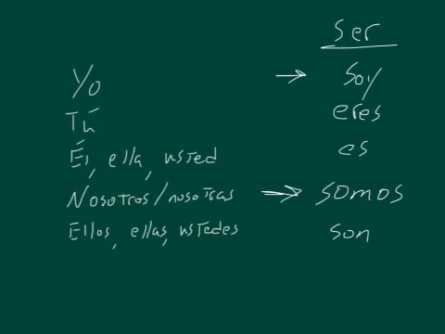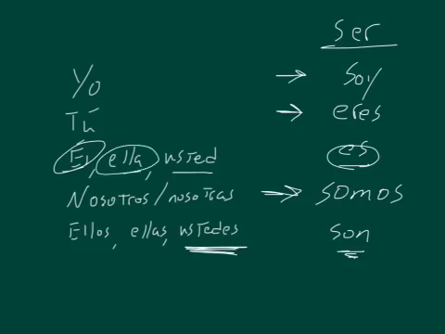You are, just one, would be tú eres. You are, being more than one, it's going to be ustedes son. If you're saying you, showing respect, are, that would be usted es. More than one you, showing respect, would be ustedes son again. He is, it's going to be él es. Same as she is, would be ella es. They are would be ellos son. They are, being a group of girls, would be ellas son.